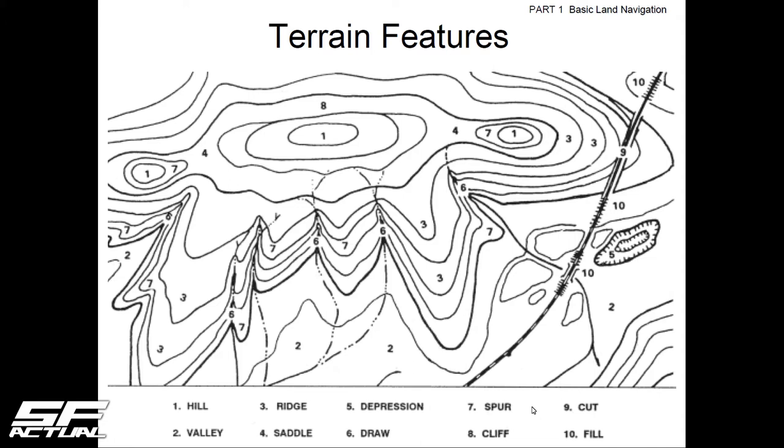We also had our cliffs. Right over here, they're indicating that that's a cliff because these two contour lines are touching each other. So if you were over here trying to get up to this point, you would not want to hit this cliff. Now, it might be good to know where the cliff is and see it, and then you could work your way around here and work your way up and know what mountain you're on. We talked about cuts, right? Cuts would be facing inwardly to each other, and then you would also have fills, where they're facing outwardly.